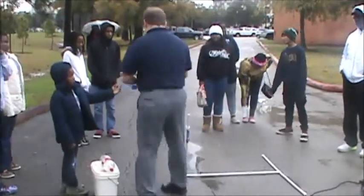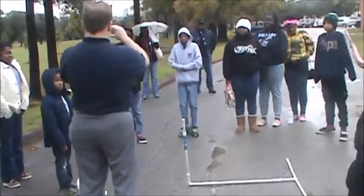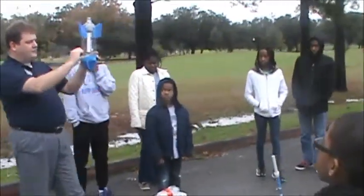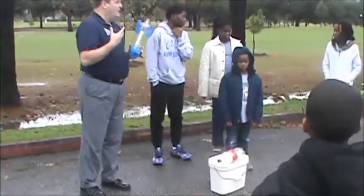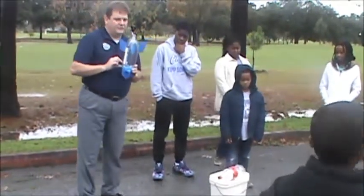Let's talk about how this works. We're going to build a rocket, about a little less than an eighth of the way full. Just a little bit of water. That's going to give us, what do you think that's equivalent to on the cannon?